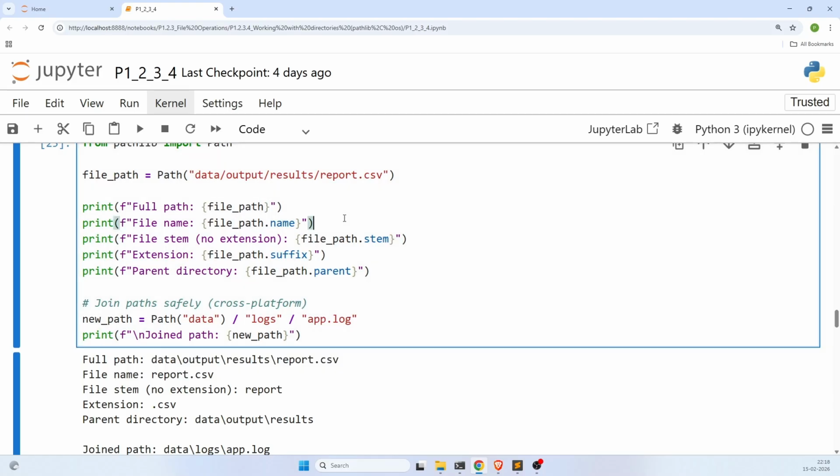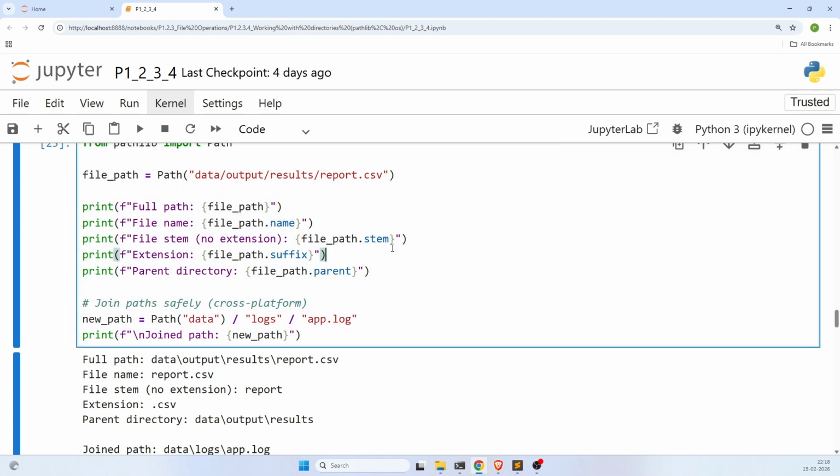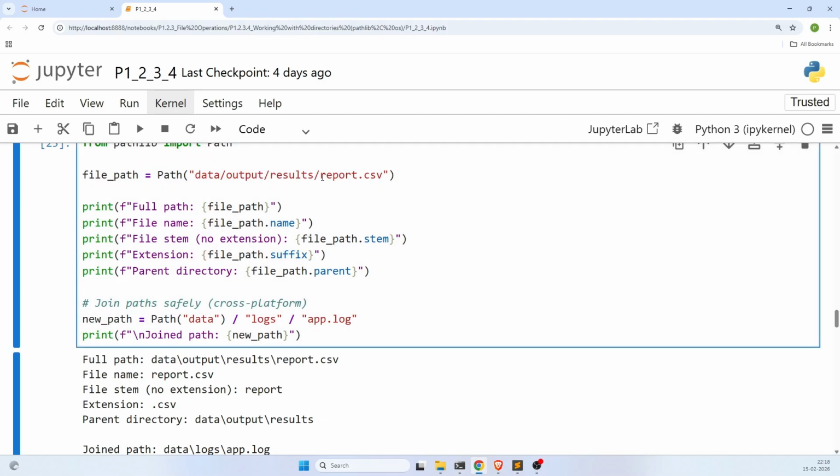But what if I only want the file name? For this you use file_path.name. And what if I don't want the extension, how do I get the file name without extension? You should use file_path.stem. Just report is the file name. So file_path.stem gives just the file name without extension.